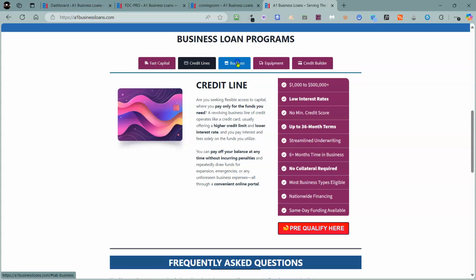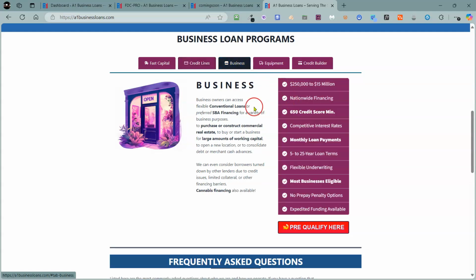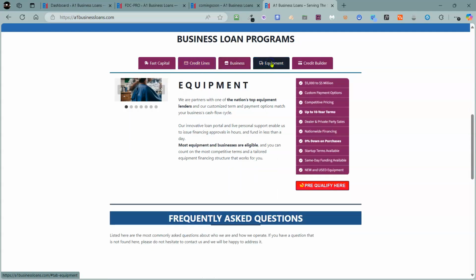If they're a business, then they're looking for this. We can do conventional loans, contract agreements, working capital from $250,000 to $15 million, 650 credit score, monthly loan payments, and you've got the highlights of the loan here. And if they're interested in either of these programs, they come here and simply look at them.